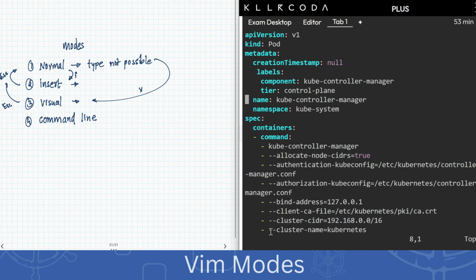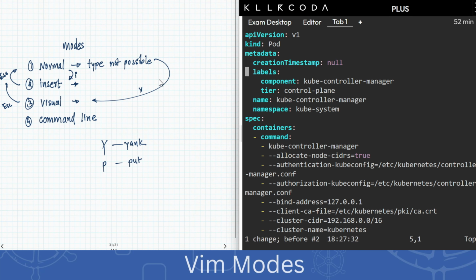And now I will press V. So you will see here visual. So it is the visual mode. Here you can select things. When I copy, I press Y to copy and P to paste. It's like a yank and paste. In vi, it's a yank and paste. Y for yank and P for put. Yank and put. So I press escape and I am in normal mode.